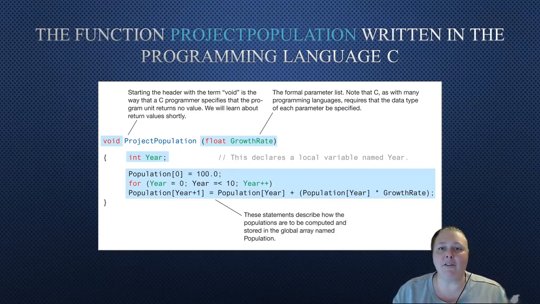Now in C, we've got those curly brackets to contain this function, and what's in those curly brackets are all the steps within the algorithm. Python doesn't use those curly brackets. This is unique to C and Java. What's not unique though is the use of the header. After the header, you can see we've got the int year. Don't forget that's that declarative statement. Remember, we're declaring the variable. And then after the declarative statements come the imperative statements. Those are going to be your processes and all of your calculations that you're going to go through step by step.